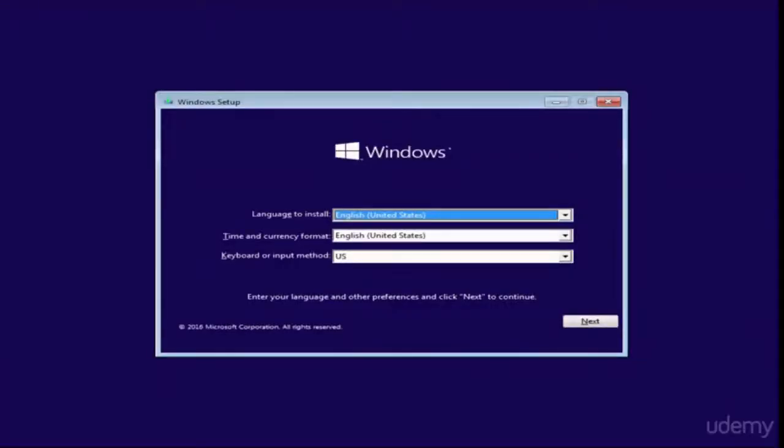Now we are ready to install a fresh copy of Windows 10 from the prepared USB drive that we created in the previous lecture. You need to restart your computer and boot it from the USB drive. To achieve this goal, you may need to enter your BIOS settings, or simply select boot drive options. It usually works by pressing the Delete key, F2, F10 or F12 on your keyboard. It varies from manufacturer to manufacturer.